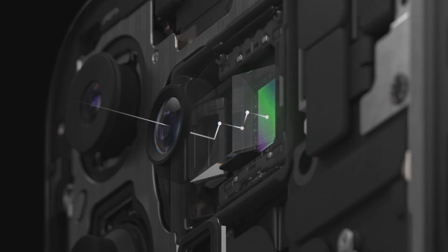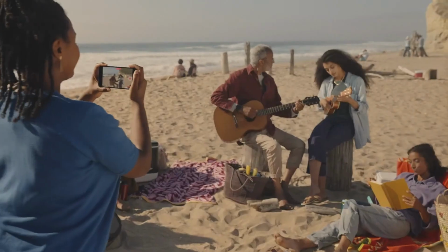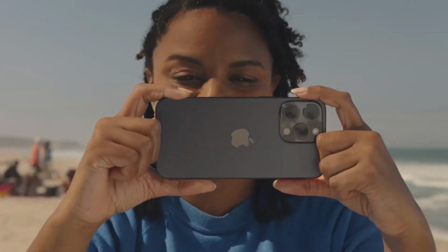With iPhone 15 Pro, you can now capture spatial videos. We use the ultra-wide and main cameras together to create a three-dimensional video. You can then relive these memories in a magical way on Apple Vision Pro. This is really important as your iPhone is with you all the time, so you won't ever miss capturing a special moment using spatial video.